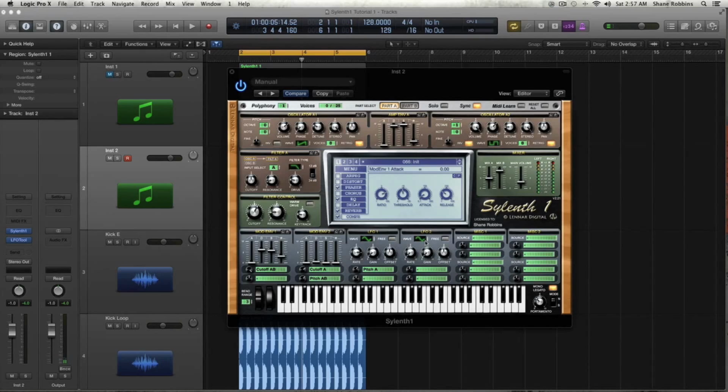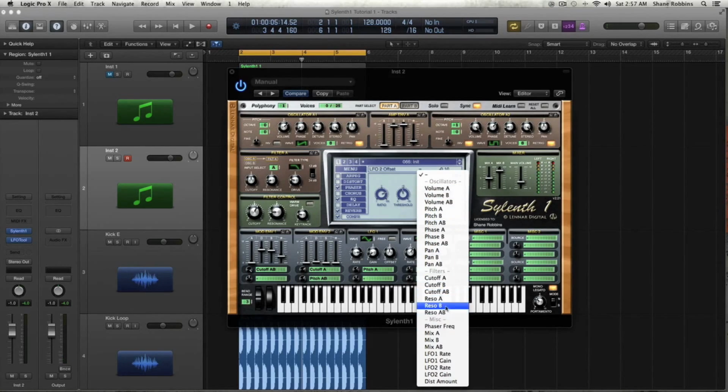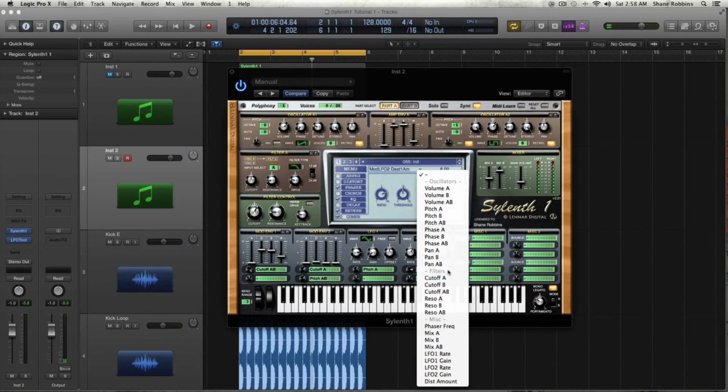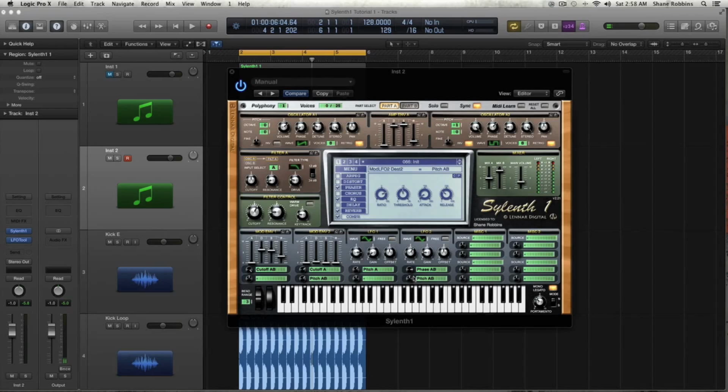And now the final thing we have to do is set up LFO2, which I did use. So we're going to turn the rate to, I think, about 116, which is right there. And then the gain, we're going to have a little bit higher, about 1.62. And the offset you can leave about in the middle, about at 0, I guess it would be. And we're going to take the phase AB, and you're going to turn that up to about 6. So it starts at 0. Turn that up. And finally, we're going to go to pitch A and B, and you're going to leave that not at 0, but at 0.10.